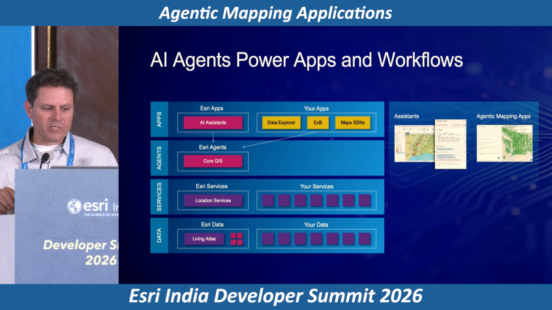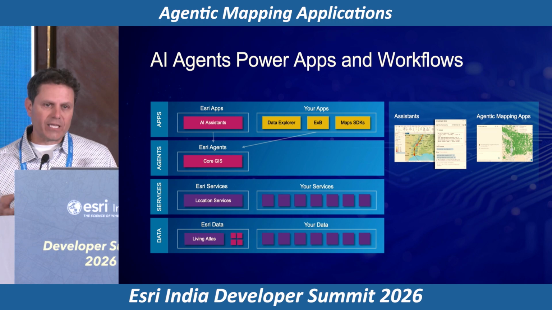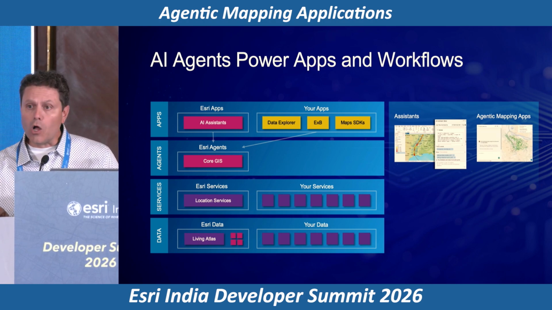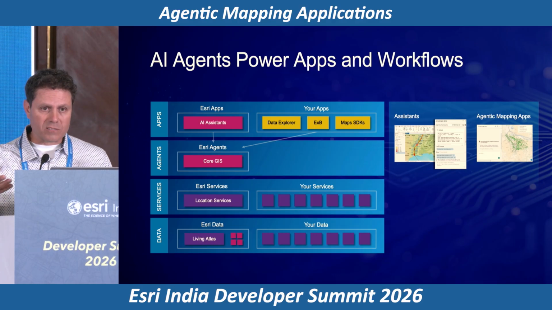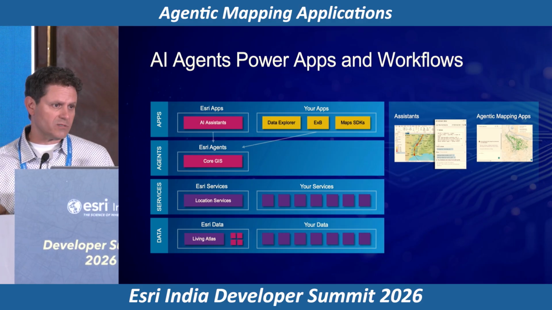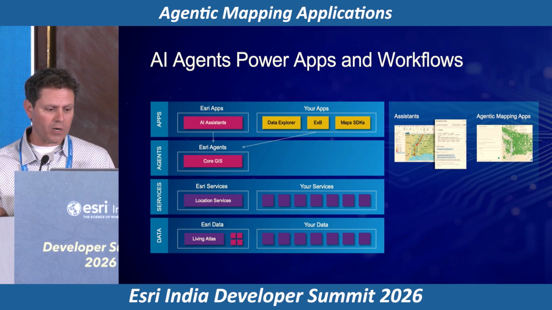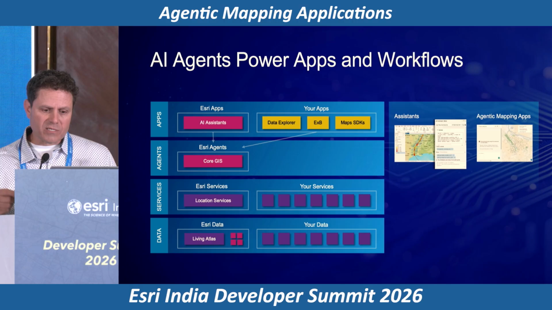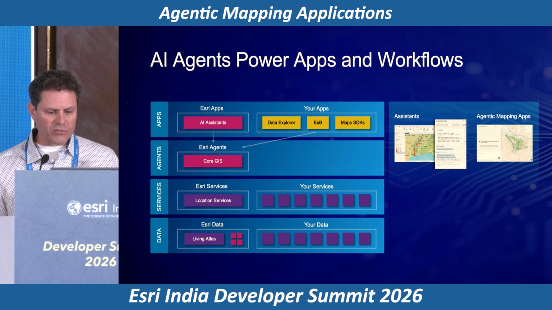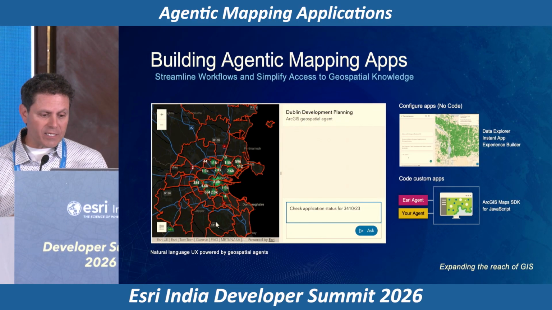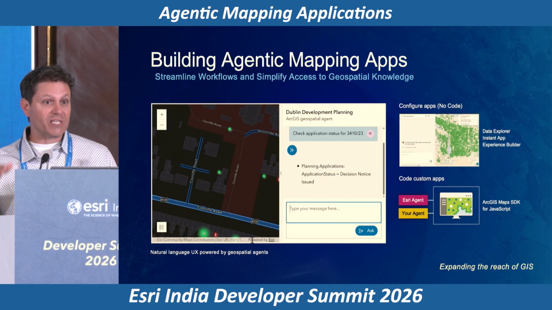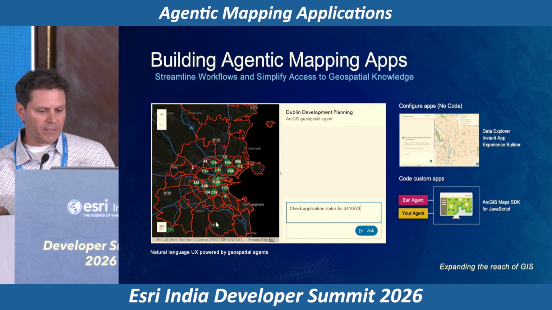Your applications can also leverage the agents that come with ArcGIS. We already do this in the assistance that we provide. And the number of the assistants that we just saw over the last hour are all brought to you and powered in the back end by a set of agents. But you can take these agents and bring them into your own agentic mapping applications, or into your own mapping applications, and make them agentic.